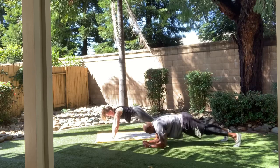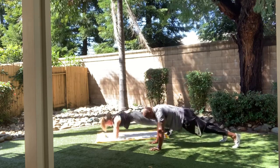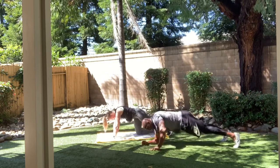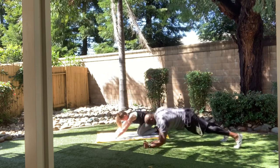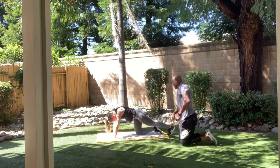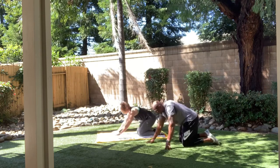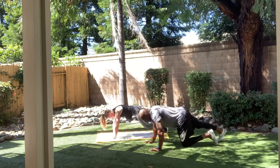All right. Now we got Spider-Man push-ups. These are rough, so as you go down, you're gonna drive that knee to the elbow. If those are too much of a challenge for you, you're gonna do what she's doing. You're gonna go knee to elbow on each side and then do a push-up. Knee to elbow on each side and then go down into your push-up.